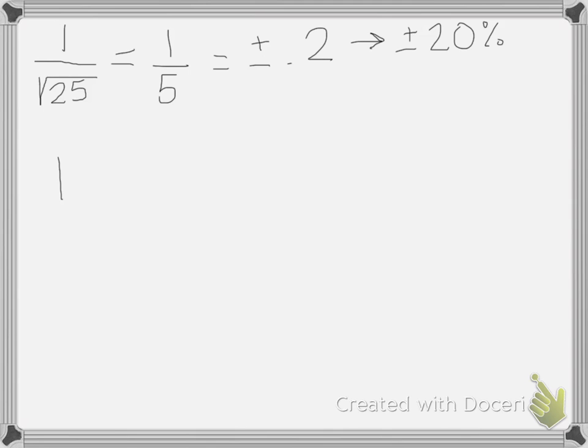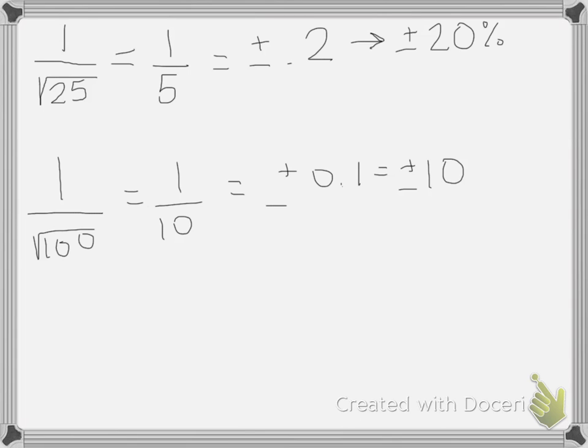So, for the next one, it says also calculate the margin of error for a sample size of 100. For that you would pretty much do the same formula. You would put 1 over the square root of 100, and that's going to equal out to 1/10, which is plus or minus 0.1, and to put that into percentage, it's going to be plus or minus 10%. And how you would say that is, we are 95% confident that the actual amount is within plus or minus 10% margin of error.